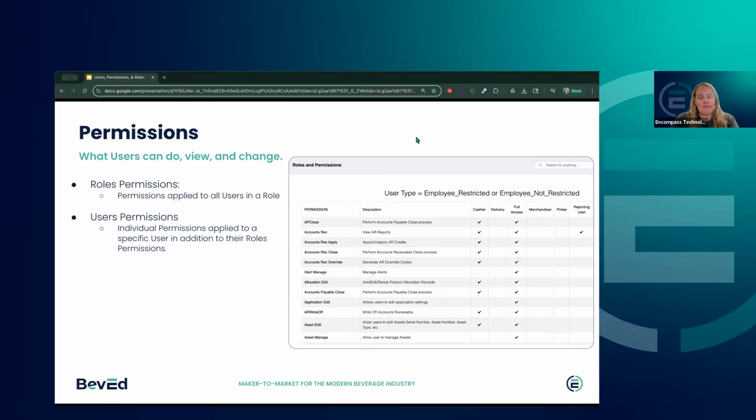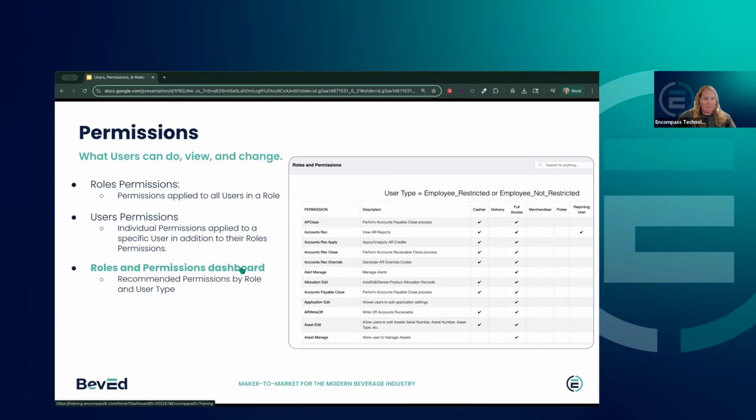So thinking back to our sales rep who comes in on Fridays to help us balance load sheets. What I wouldn't want to do is assign additional permissions to their role. That would mean every single sales rep who has the sales rep role would be able to do those cashier duties, and I don't want that. I just want that one user to be able to do it. Users permissions gives me the ability to assign kind of onesie-twosie different permissions to an individual person instead of their overall role.